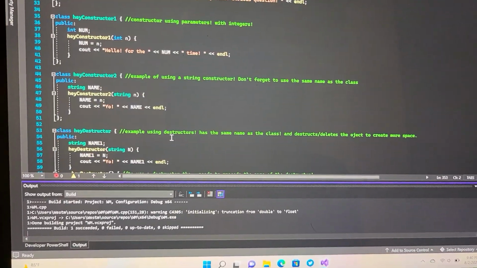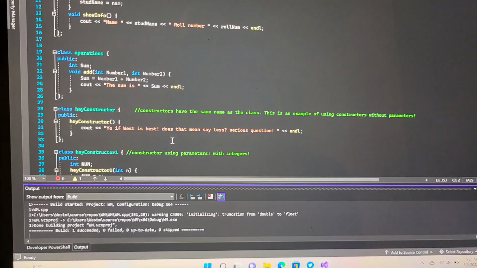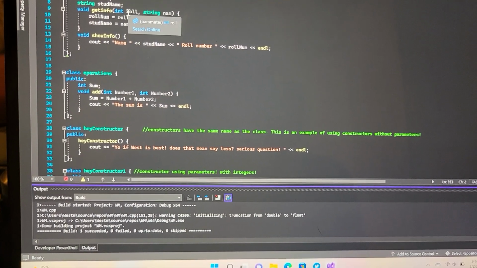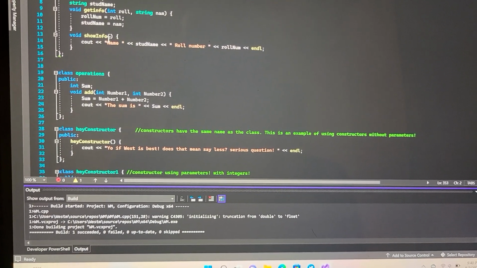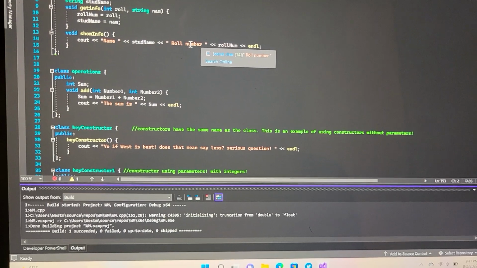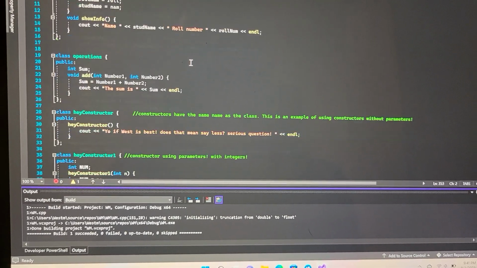Let me just go back up for a second. So right here, roll number, so it'd be like, what's your name, Westmonti, roll number, then you enter whatever that is, then 45 kind of stuff.